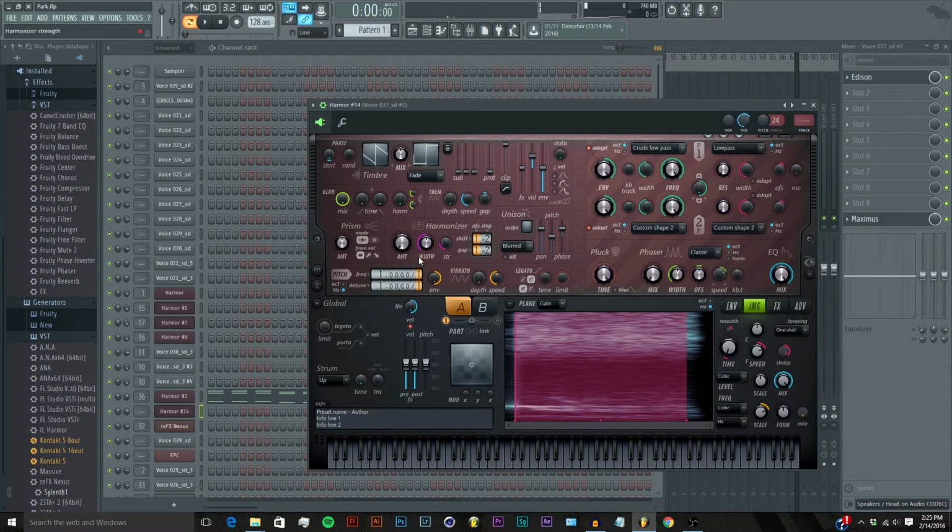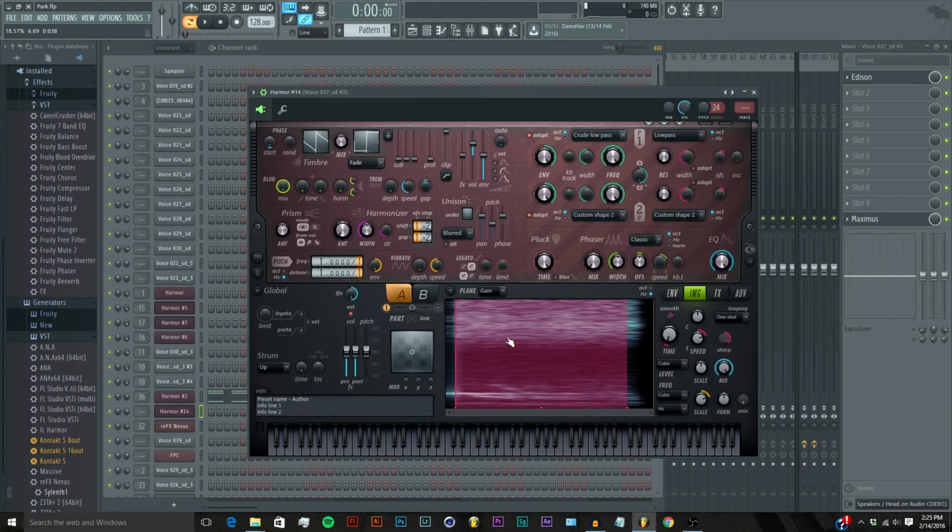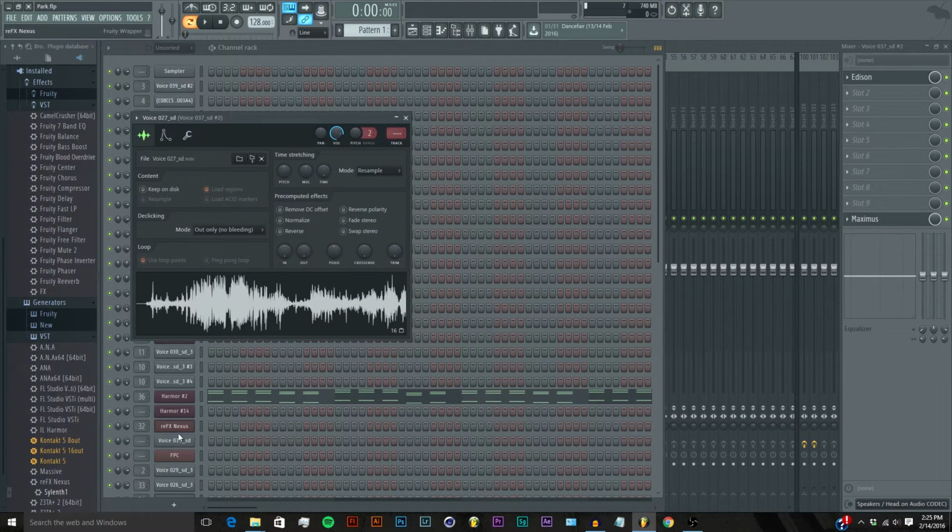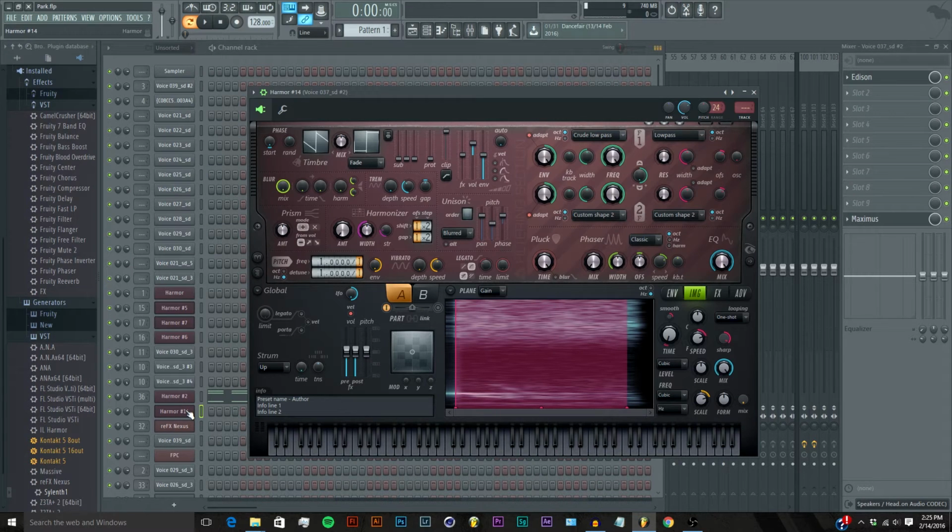So let me explain a little bit what this program is. This program lets me throw any sound in here, because these are all the sound recordings, the waveforms and stuff. It lets me put the waveform inside this program, and it basically recreates the movement of each frequency as best it can. So what I did here is this little red area is just the points that I want to use, because there's a little bit before that I did not want to use, since it was kind of just noise and it wasn't actually a tone. And then I cut it off so it was easier to work with, because short sounds are easier to work with.